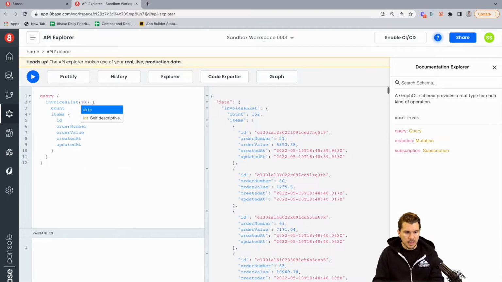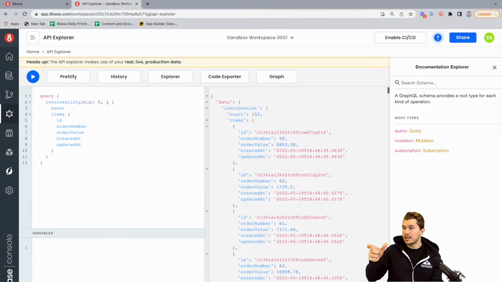Essentially, there's an argument you can pass called skip, and skip will allow you to tell the GraphQL API how many records you want to skip, and then you can specify how many you want in return. So what does that look like? When you first run the query, skip 0, because we're not actually going to any other chunk of records. We're starting right at the beginning of whatever list we're fetching. And this will stand true also if we're filtering this list or we're having just a subset of records rather than the entire table. So we're going to start at skip 0, and then we're going to ask for the first, in this case, 5 records back. So we only want 5 records.